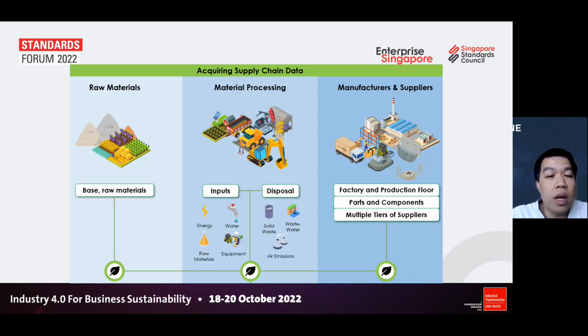It's unavoidable. And as you continue to go further back in the supply chain, we're talking about the source of the raw material. That could be coming from the farm, the oil rig, the mining site, the forest, wherever it may be coming from. And that process going through the material processing and going through sub-suppliers that are doing sub-assemblies and procedures to that, all of that matters. If there's no visibility into that process, it then becomes very difficult to actually do the end-to-end calculations.